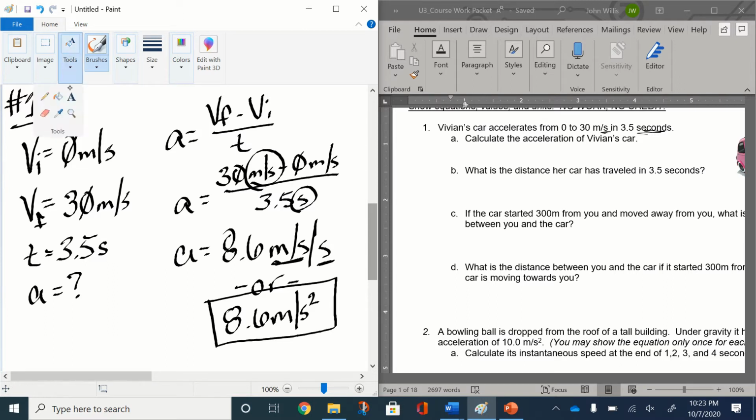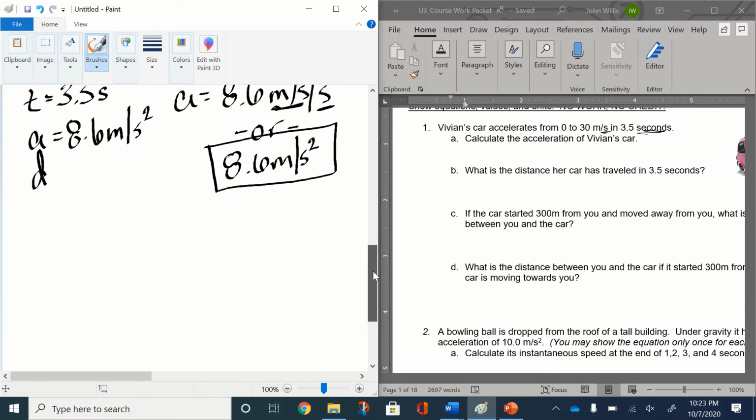1B, once you know what this acceleration is, you can just include that acceleration in your list of variables, 8.6 meters per second squared. Now we're looking for distance. This was 1A. Now we're going to go through and actually solve for our distance in 1B, at which point it really doesn't matter which equation you pick from the worksheet. If you go back to the box of equations, you could use your third or your fourth equation presented to you, and either one technically would be correct. In class, I showed everyone both of them.